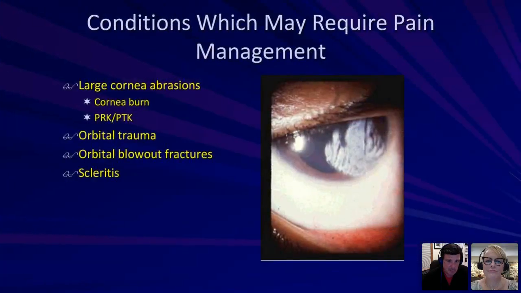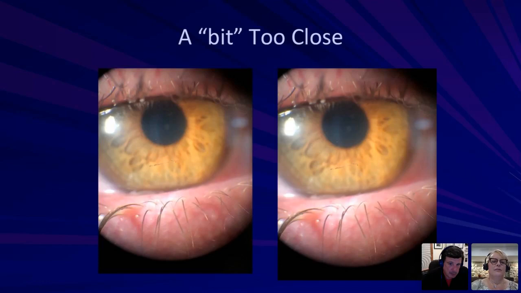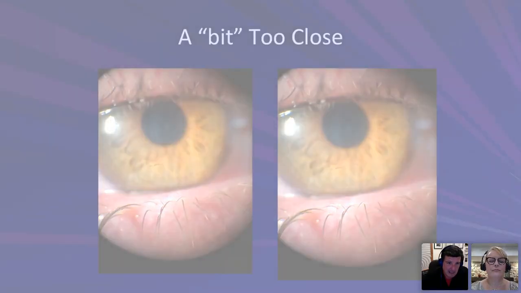Now, let me just show you a couple real quick cases. This here is a corneal burn. Patient touched their eye with a curling iron and was in a ton of pain here. There's some barbecued, well-done epithelium, a little eschar there. We use some tramadol or some opioid. Now, this patient came in with a lot of pain, high tolerance of pain. Look right here. See this little cut right here? That is where the patient's problem is.